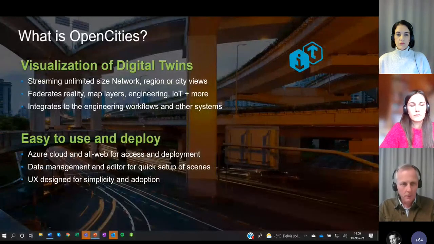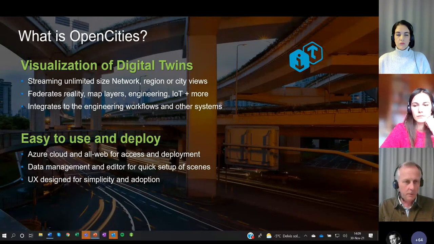OpenCities, for the new users on the webinar today, is very much focused on visualization, and can handle unlimited amounts of data, unlimited size and resolution of data. It federates reality and map layers and engineering data and IoT and other data into one context.